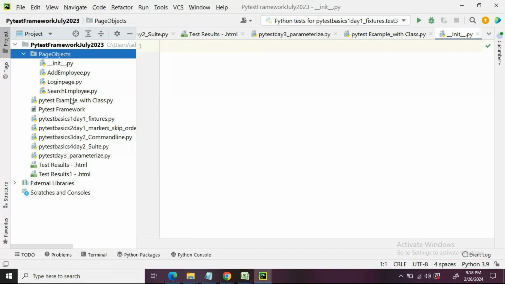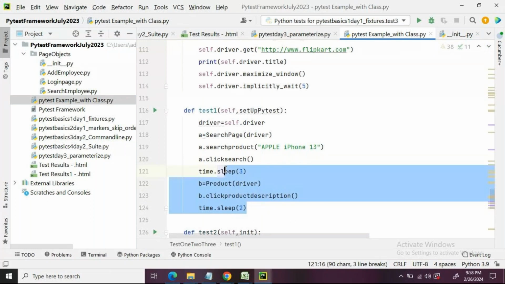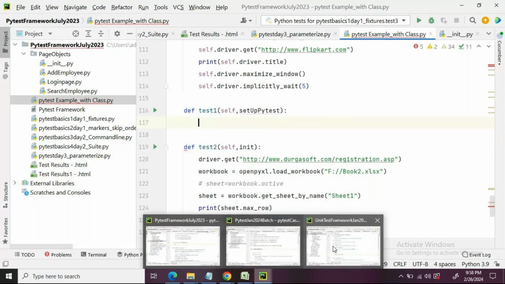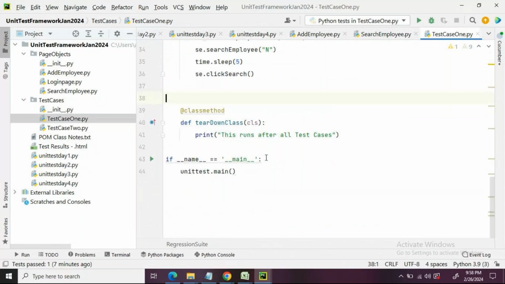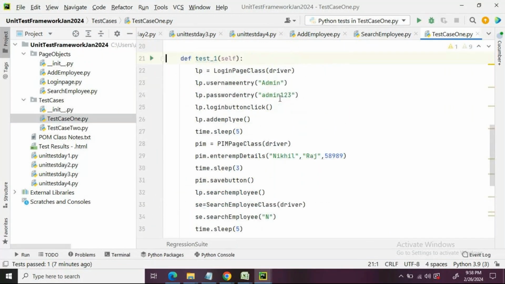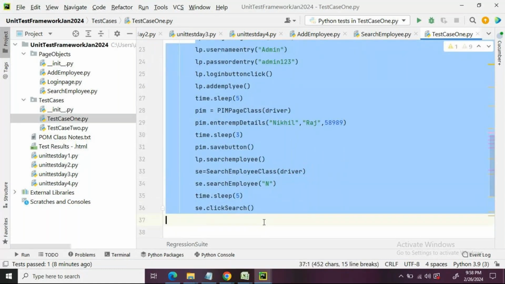So now here in the examples I should just copy paste our, which one, can you tell me? Unit test one, because unit test one we have already seen, right? See, we are not changing even a single line of code. Okay, in Pytest also it is going to be the same. It is not going to be different, which we have seen. In Pytest also it is going to be the same.